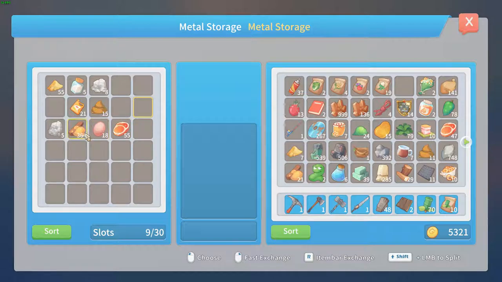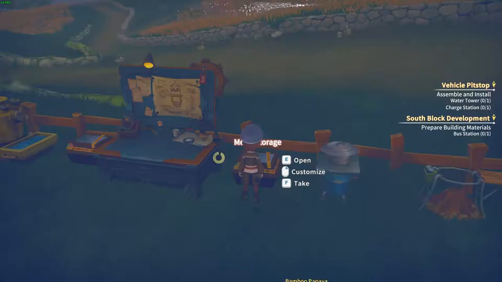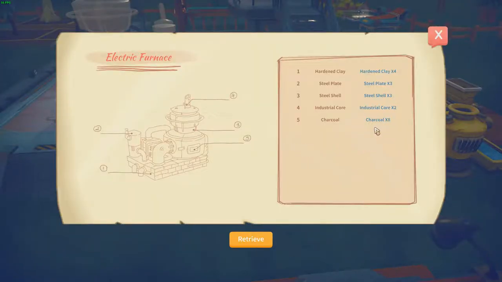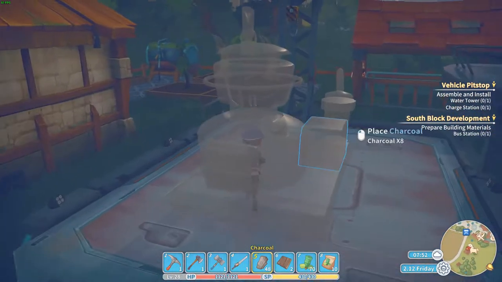That stuff I do know. Ooh, what's this? Nitrogen? No. Hardened clay. Yeah, we got 8 hardened clay. Didn't expect that to happen. Alright, so we need charcoal, industrial core. We can make those later on.